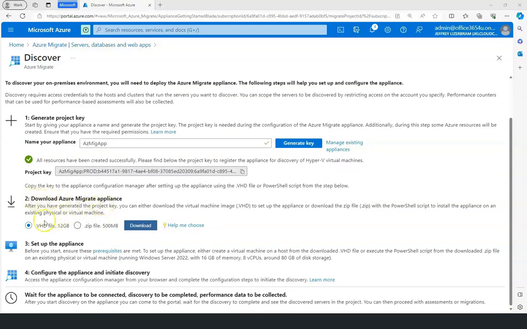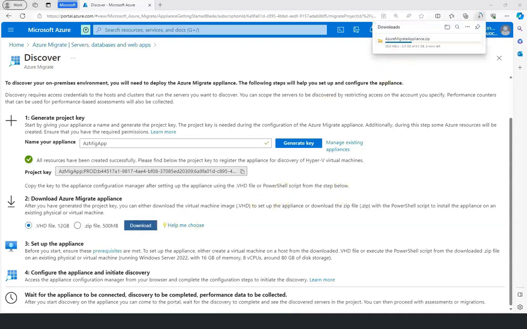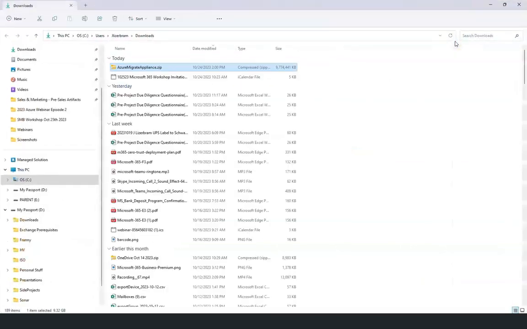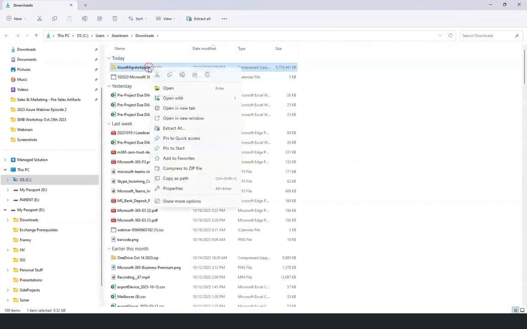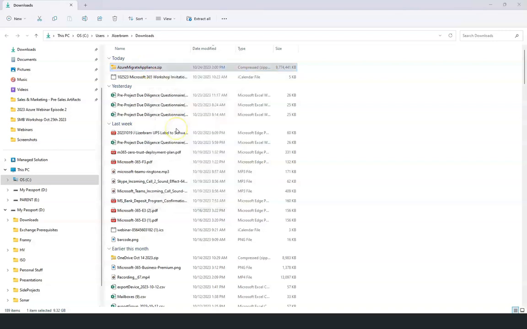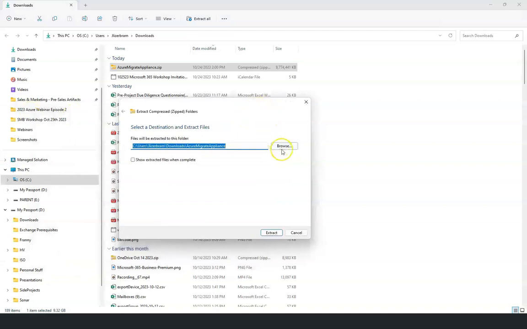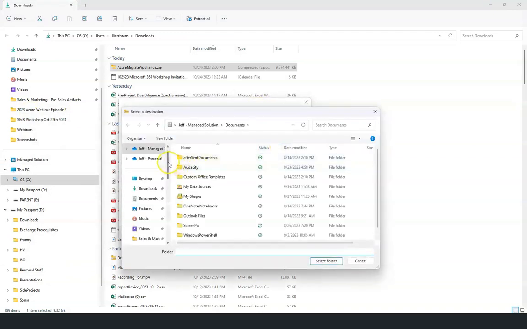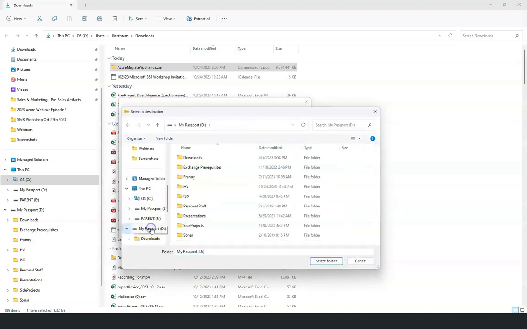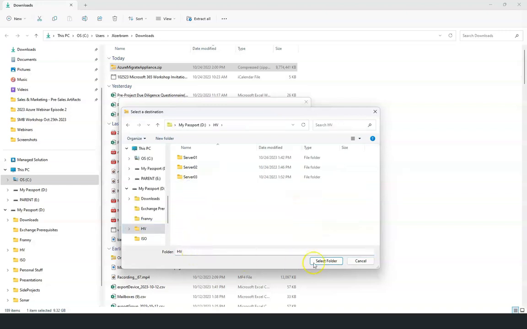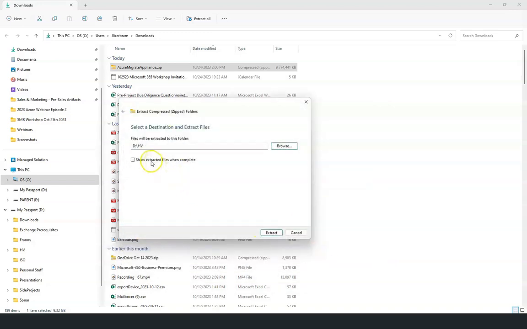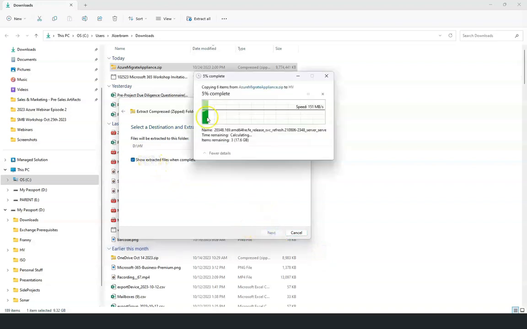Now we're going to go into the next step and actually download the migration appliance. There are two ways you could do it: you can download the full VHD, or you can download the zip. I'm going to download the full VHD file, which in actuality is a zip file. It's 12 gigs, so it'll take some time to download, but once it's there, we need to extract it. I'm going to extract the file over into my Hyper-V area, so let me browse for that location. I typically keep my Hyper-V resources in a different drive under my Hyper-V folder here. Let's select that folder. We can show extracted files when complete, and we'll just let that run.